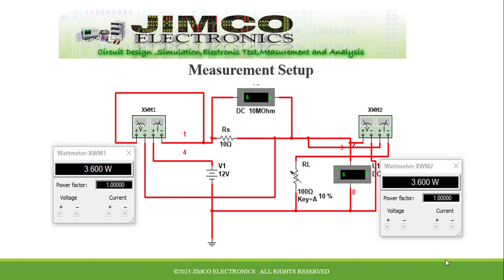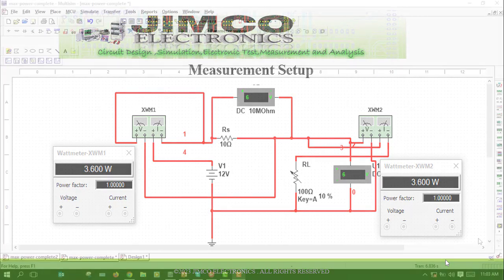Then we have 2 volt meters. The one on top measures the voltage drop across the internal resistance, and the one at the bottom right measures the voltage across the load resistor, or load resistance.